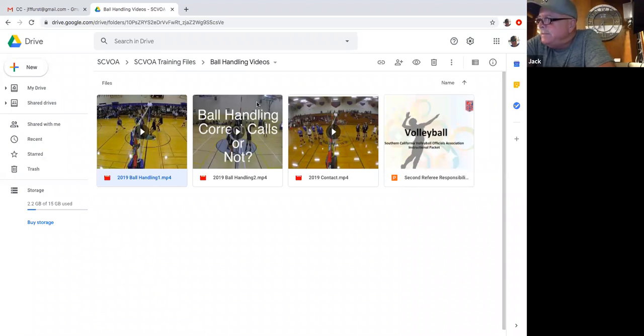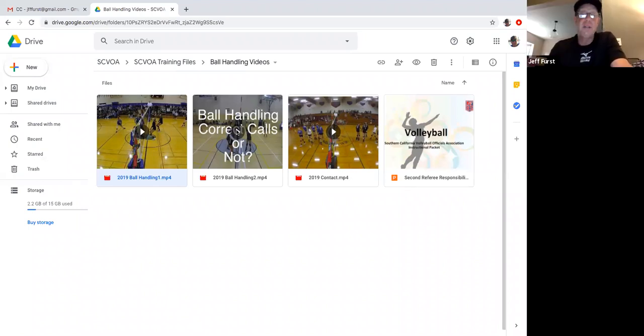Yeah, that is true. All right, so this next group, these have not been determined whether they are correct or incorrect in terms of ball handling. So this is much more, you've got to look at it and see how you would call these.